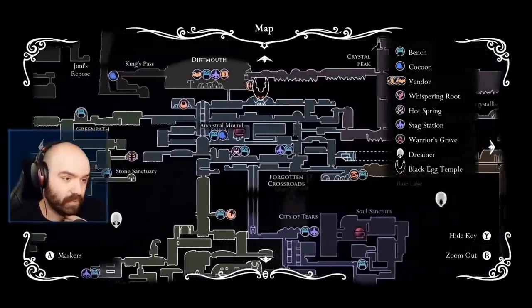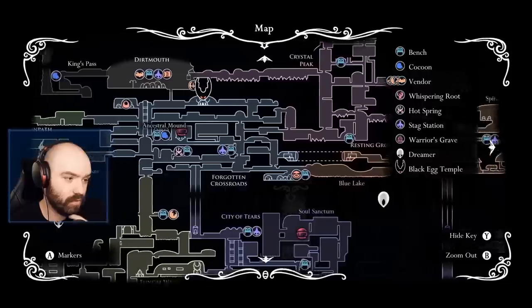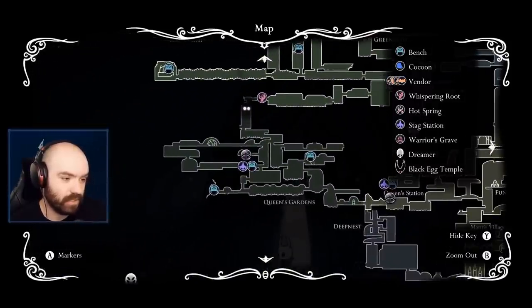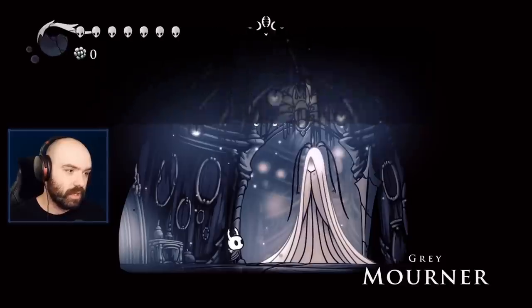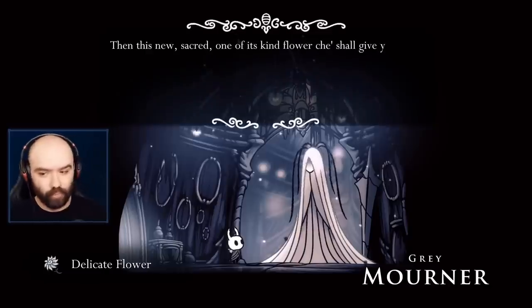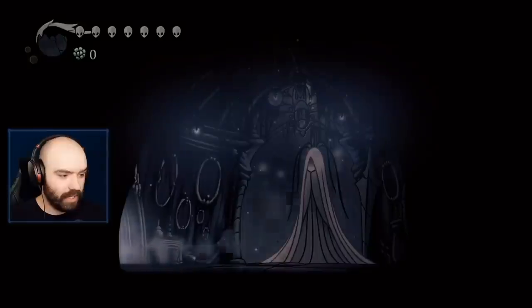Maybe that's the path that we can take. We can go through the Forgotten Crossroads. We go down there, across there, through the Forgotten Crossroads, through Greenpath, and then down there. Those places are objectively less challenging. I never destroyed any of your flowers, Grey Mourner, no idea what you're talking about. All right, let's go.